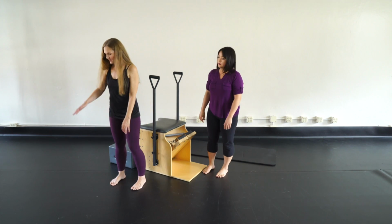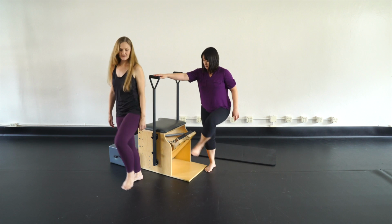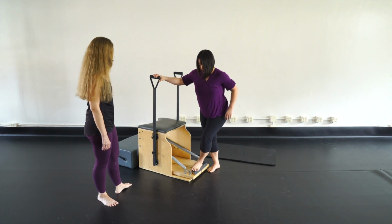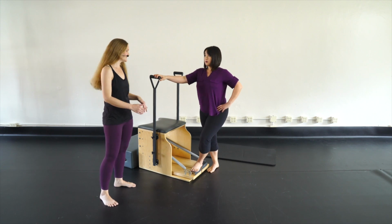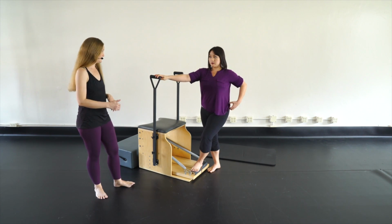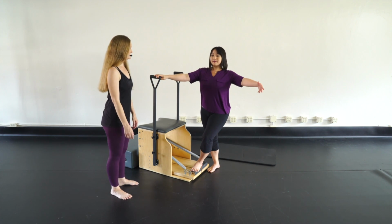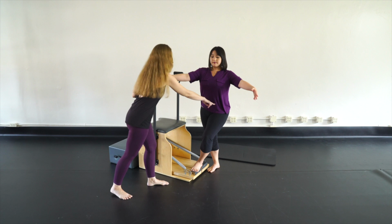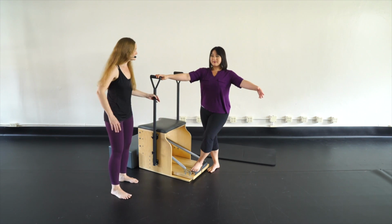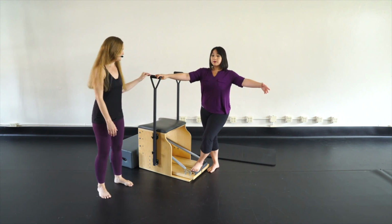Okay, so we'll have our leg more to the back edge of the chair, the inside leg, and then the outside leg crosses over. And start press down and get yourself organized. You also want to check your tension, make sure it's good for you. Remember, these springs can go a little bit more or a little bit less depending on your person. And let's do arm in second position today just for fun. Our goal is to keep our hips level, and we should feel nice work on the outside of that leg. Also double check that right cheek and squeeze that glute to help stabilize you on your back leg.